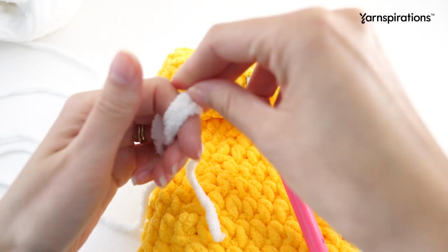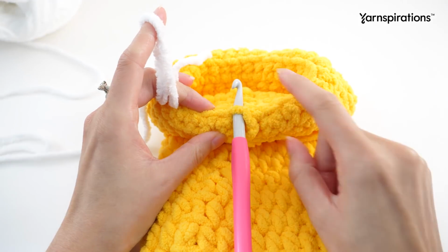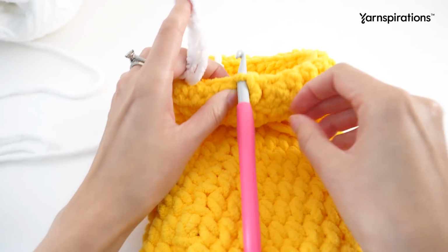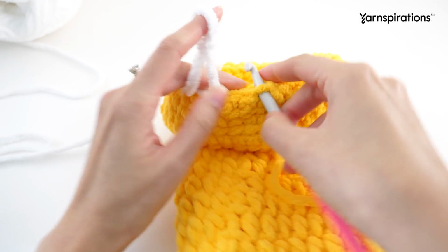So go ahead and grab color A, create your slip knot. I went ahead and put my hook in that first loop there. So this is my join. I just followed that all the way up to here.